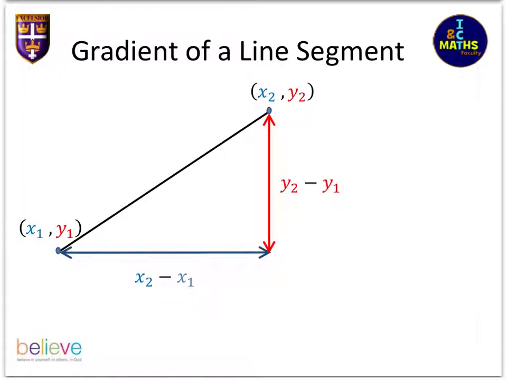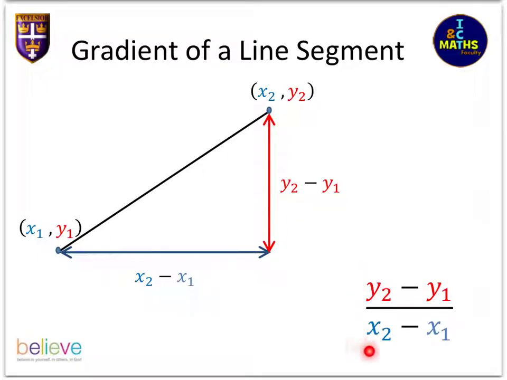This is how I would go about calculating those distances. So the change in height is the distance from this y2 value, the final height, take away the initial height, which is y1. So this distance here is y2 minus y1. The change in the horizontal position from the first point to the second point will be where I end up, which is x2, take away where I began, which was x1. So this distance is given by x2 take away x1.